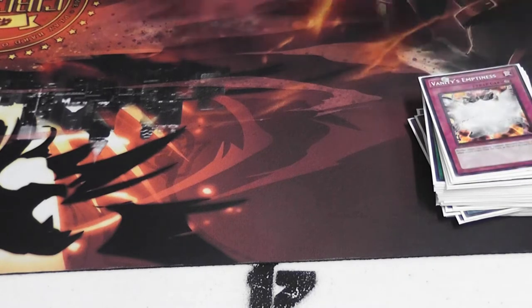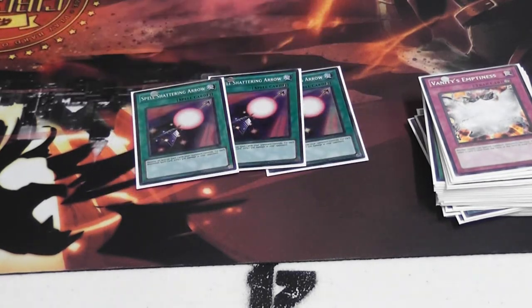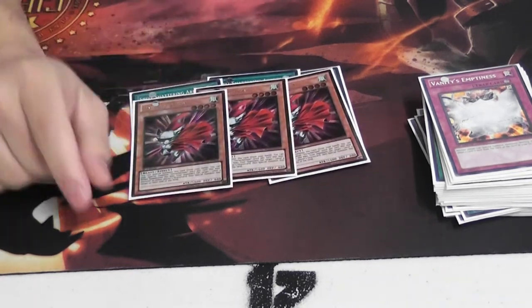And then onto the side deck. I ran 3 Spell Shattering Arrow because of the Mirror Match, and this card's insanely good. And 3 Dinotherium because of the Mirror Match.